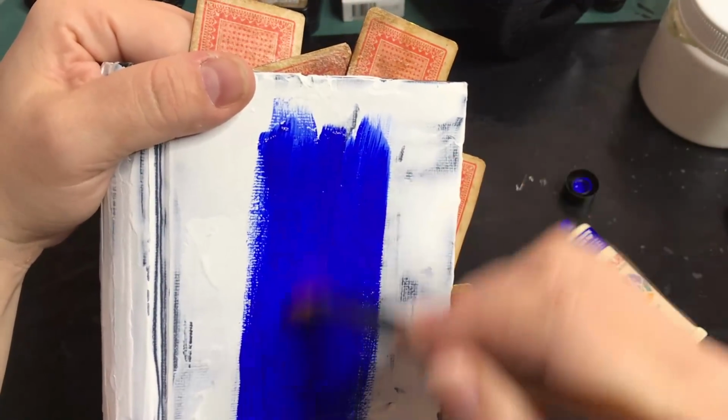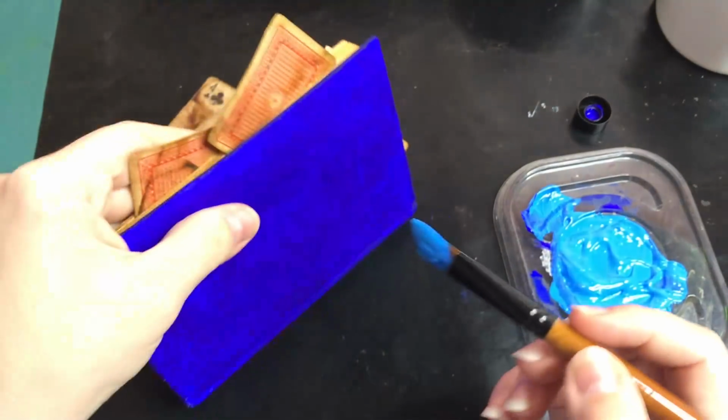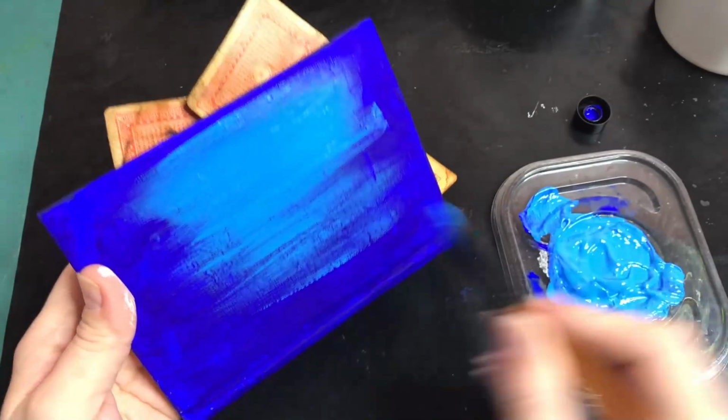It's a little brighter. So I'm now gonna go over with this much lighter blue because this is way too dark, but I wanted to have that blue undertone. So there we go.